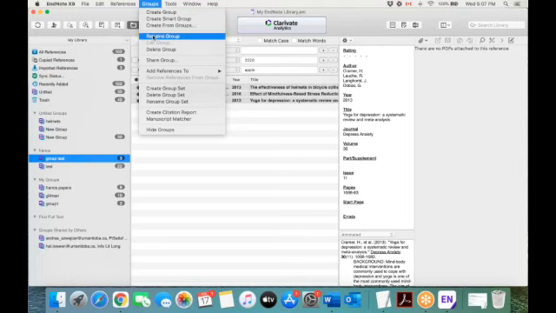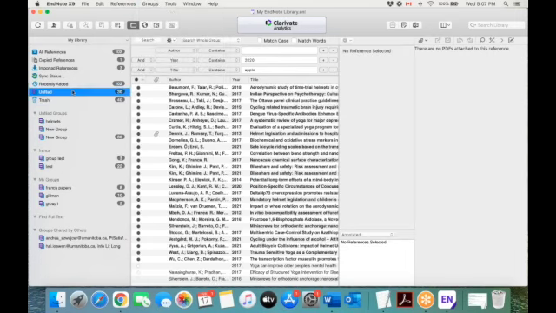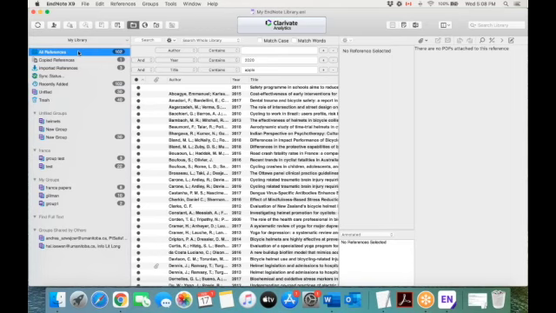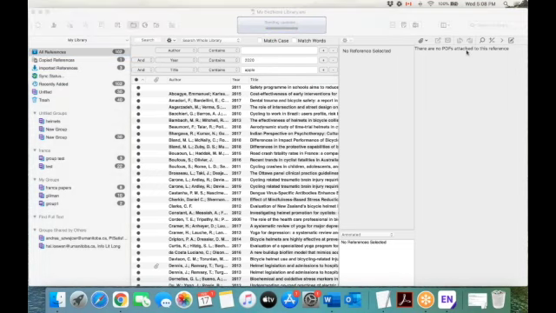You can also see here, some people, once they start using groups, they don't like having anything that isn't in a group. So then you can look at your unfiled material and sort it out into the rest of your groups if you choose. But you can also always look at your all references, which can be really useful, especially if you can't remember where you may have put something.